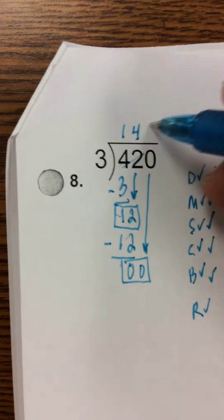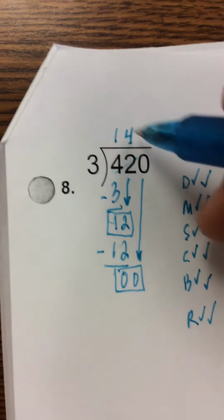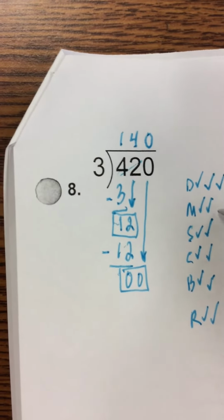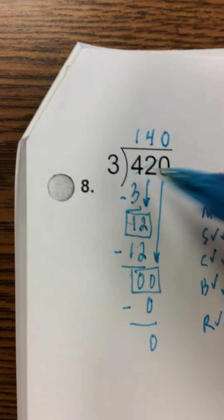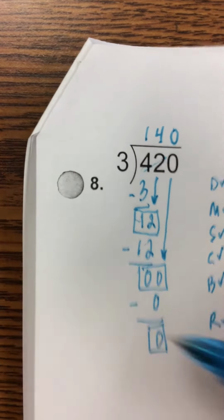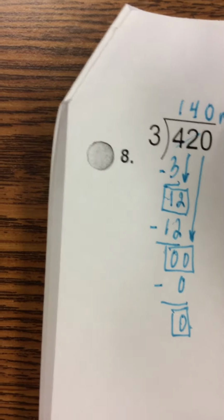And we're going to repeat because there's still a spot in the quotient left. And now we're going to do our third column of checks. So determine 3 times what gets me close to 0? Well, 3 times 0. Multiply 3 times 0 is 0. Subtract. Check, is the king happy? Yes. Bring down, nothing to bring down, but we can box. And we are now done, so this is our remainder that goes all the way up, and it goes right next to this, a remainder of 0. Okay? On to the next one.